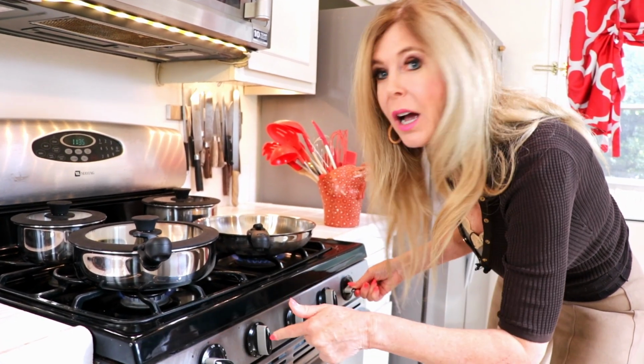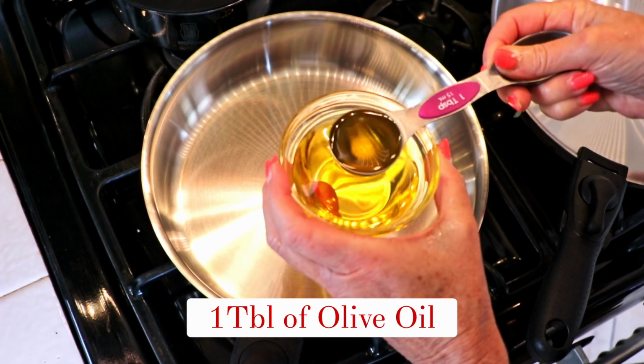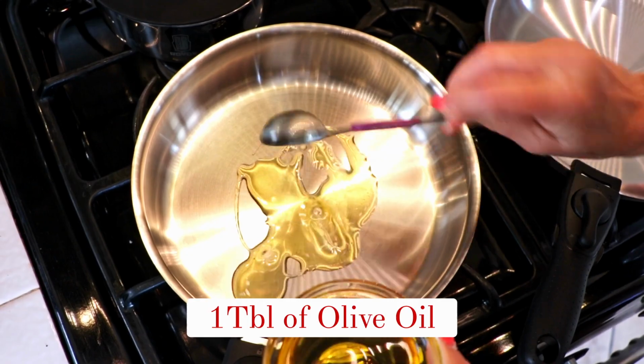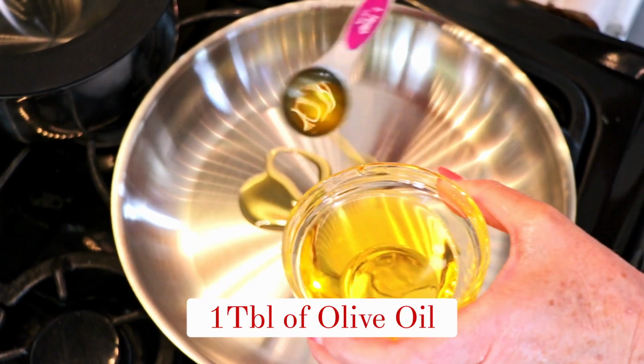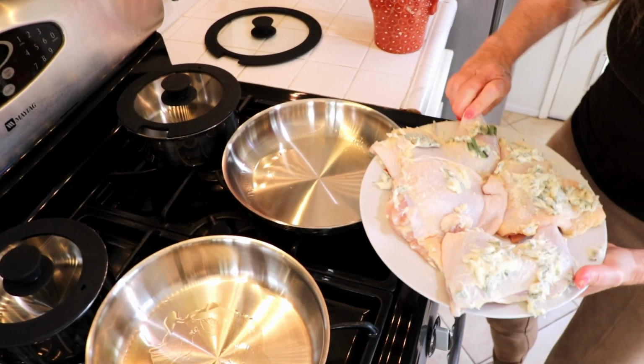So put them on high. I'm taking this lid off and I'm adding 1 tablespoon of oil in this pot and another tablespoon of oil in this pan. I give it a swish and I'm gonna put the chicken skin side down.